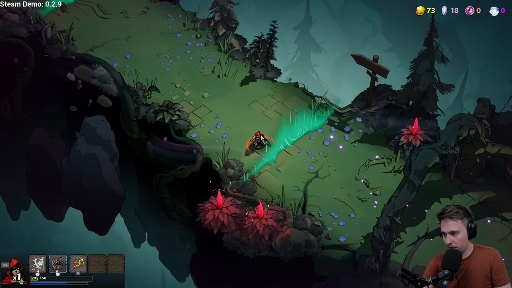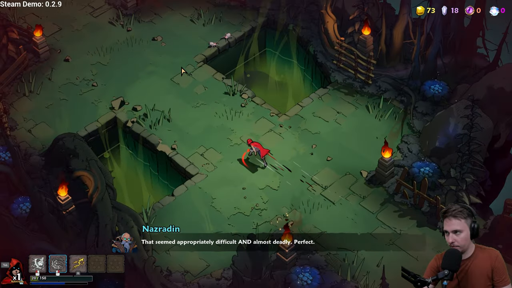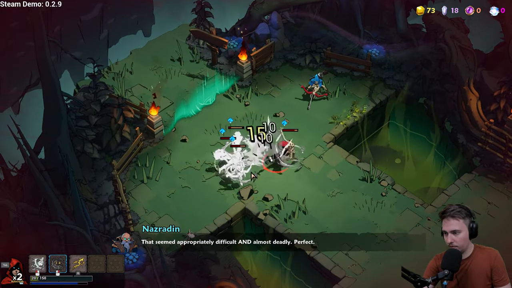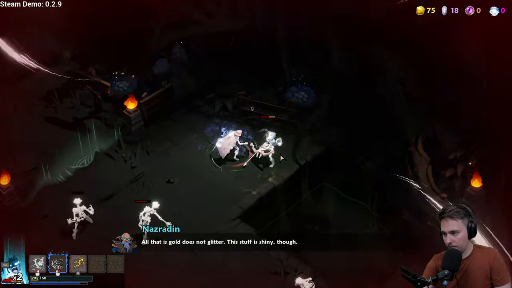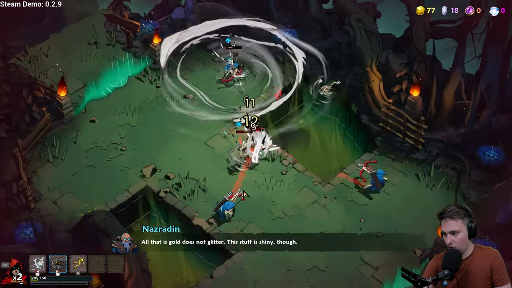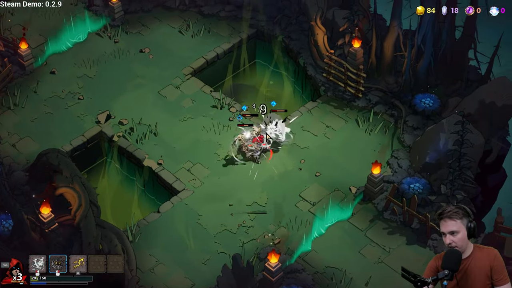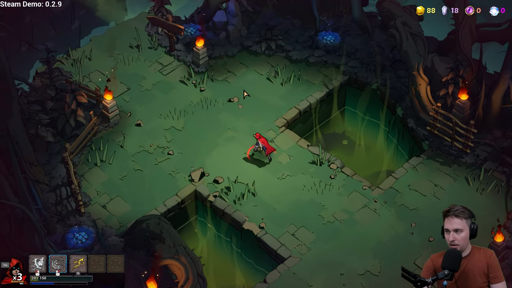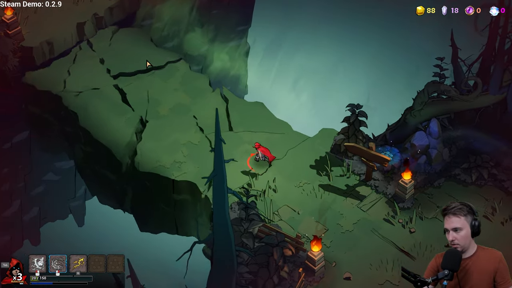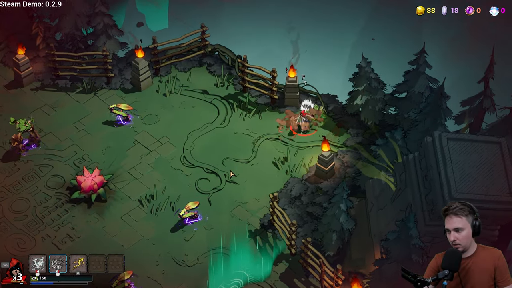Oh, he can't do much. That seems appropriately difficult and almost deadly. Perfect. All that is gold. That's what we need. Woo, let's go. Yeah, the Zephyr is there, but we are not there anymore, and so that kind of sucks. All right. Nice. Cool effects in the arena.